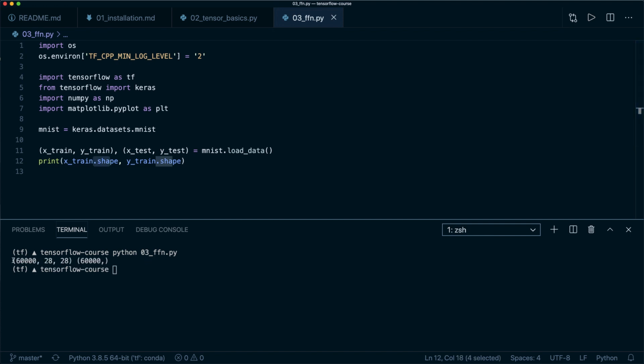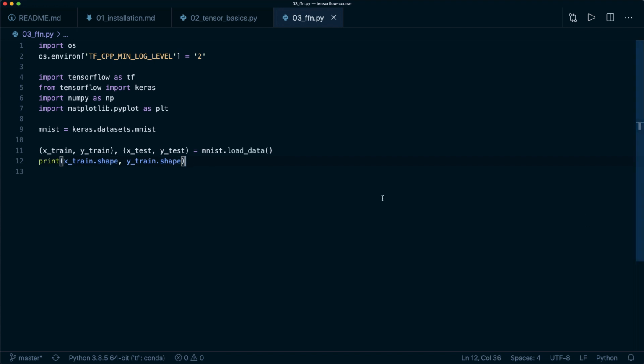So we see our x_train has this shape, so we have 60,000 training images, and each image has the size 28 by 28, and then we have 60,000 labels corresponding to the data here. And by the way, this is a NumPy ndarray right now, so this is not a TensorFlow tensor, but we can still use it for our model then.